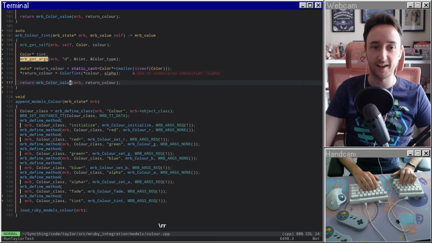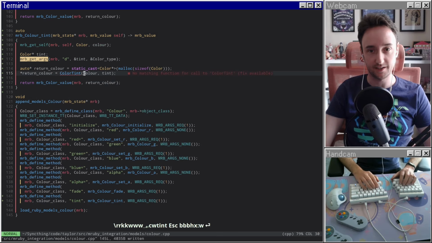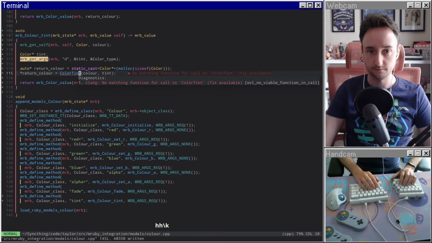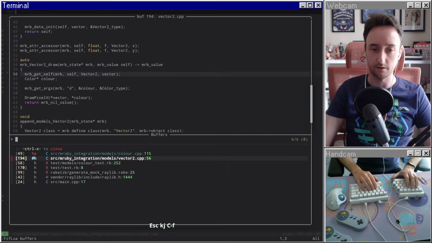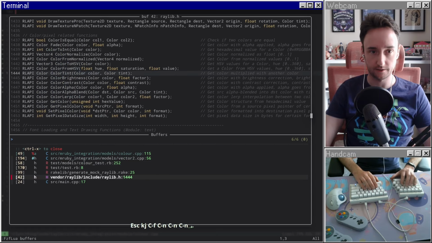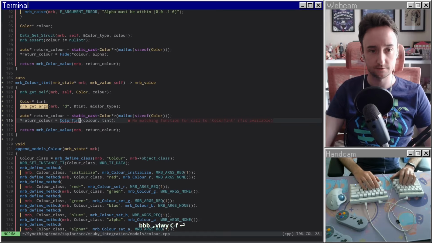What have I done? Oh, I didn't update this. Tint, and this just takes in the actual values. No action function call? Why not? The Raylib header has color tint, takes in 2 colors, returns a color. All right.